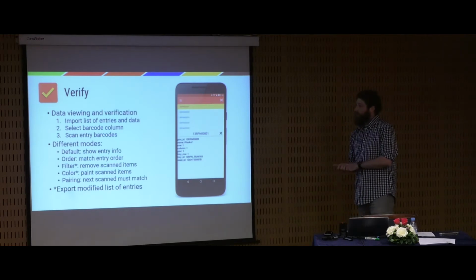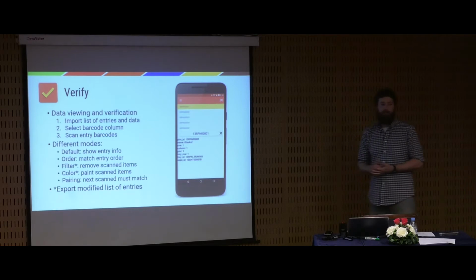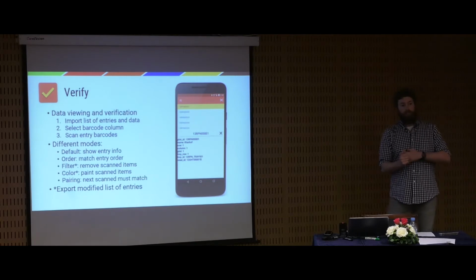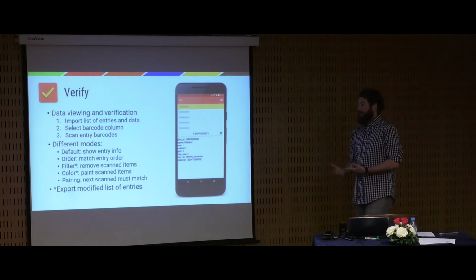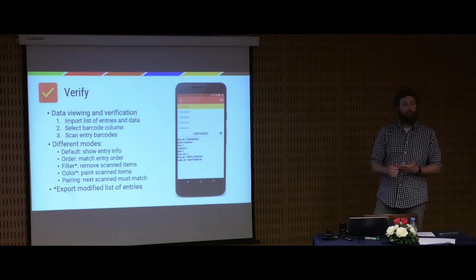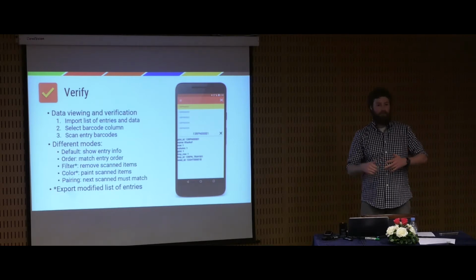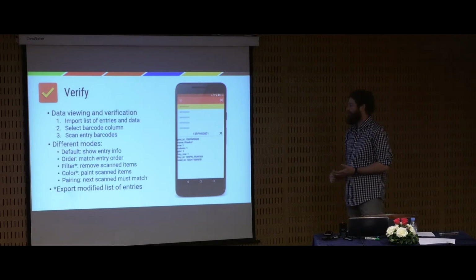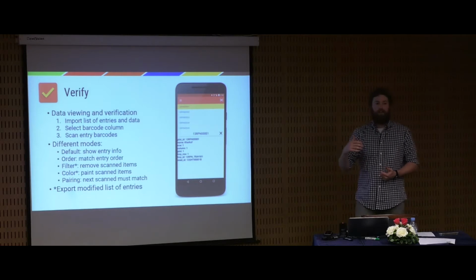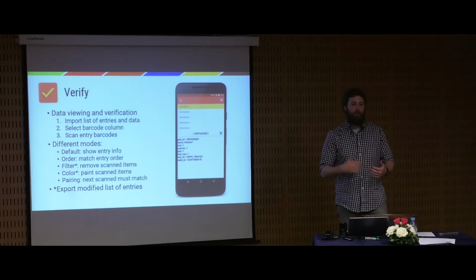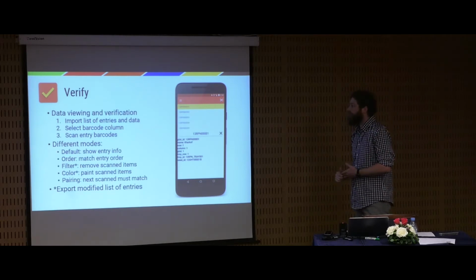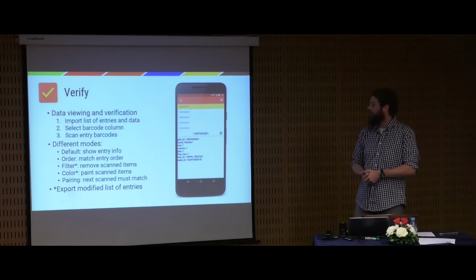Okay, so the next app is one of the newest to the collection. It's called Verify. And this app is primarily used for data viewing and verification. The workflow is importing a list of entries and data, selecting which column corresponds to your barcode, because barcodes are important. I have to reiterate that throughout the talk, how important barcodes are. And then scanning the entry barcodes to then either modify that list that you imported or to look up information about a specific entry. And so Verify has 5 different modes that are available.